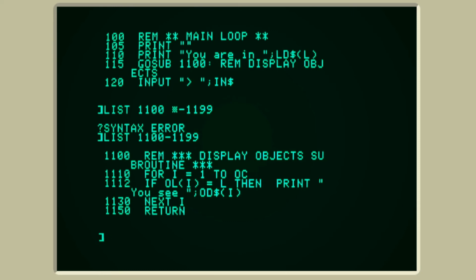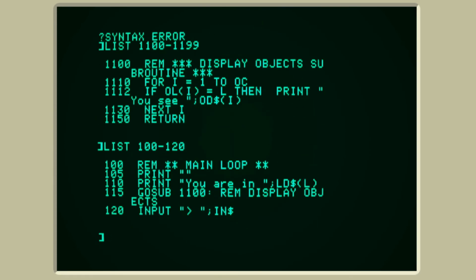So if you have two objects in the same room, it's going to say you see a lamp, you see a key. And then it returns. So back to lines 100 through 120. So we print the location, we print the objects in this location, and then we give the familiar prompt asking for an input.